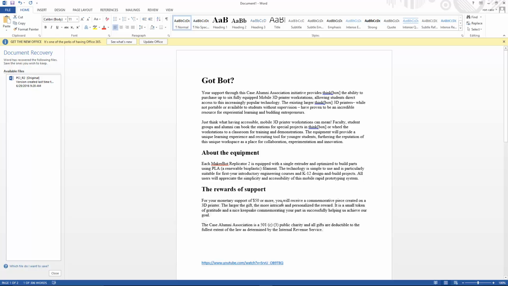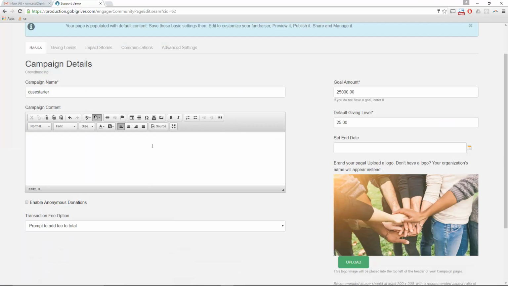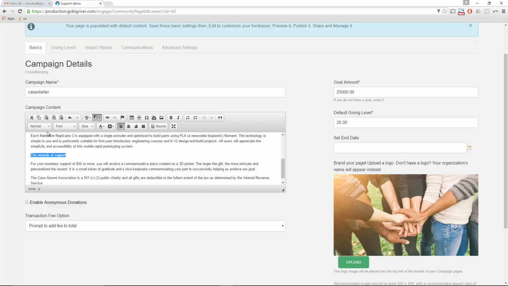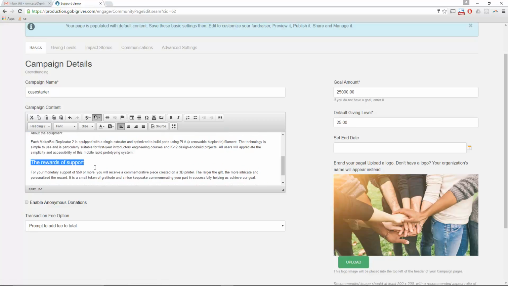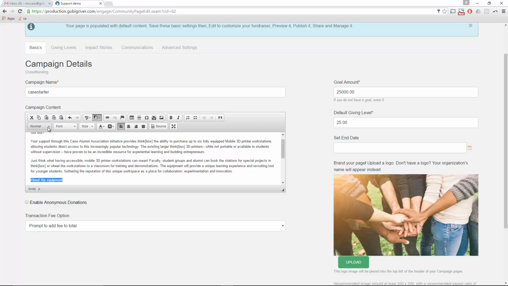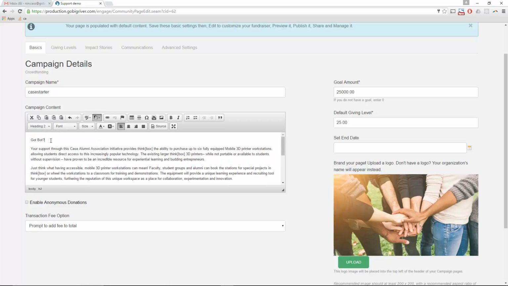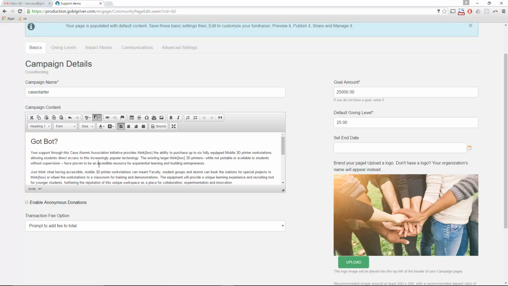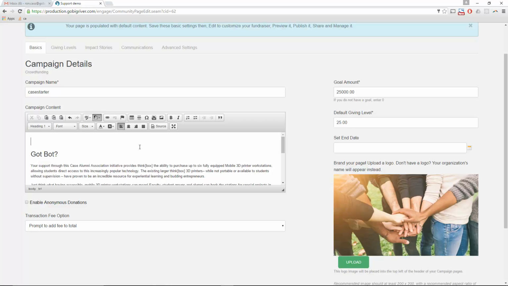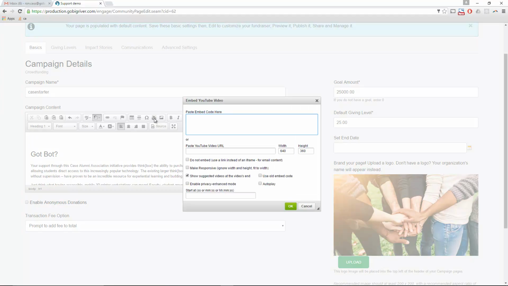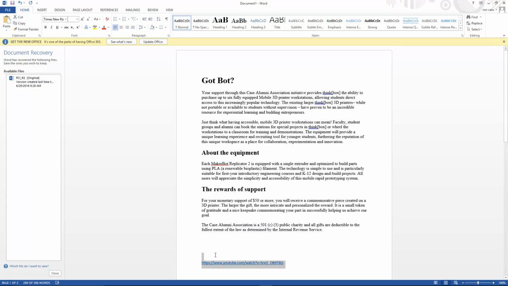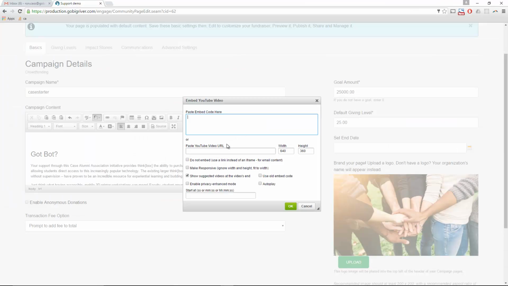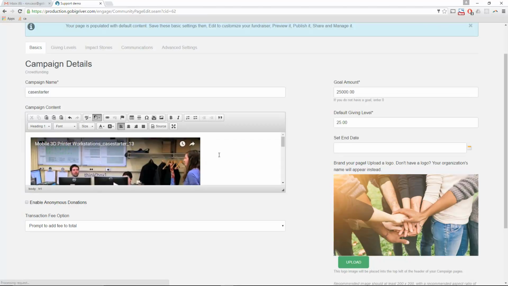Now, I've already stashed the web-based content here in Microsoft Word, so you don't have to see me type this. But you'll notice that I'm using standard features of web-based editing to pretty up the content. If you've used Google Mail or OneDrive or OneNote, you'll be familiar with these controls. We've also got plugins for special types of content, and I'm going to add a YouTube video to this campaign. I've stashed the URL from YouTube in this Word document, so I'm just going to paste that URL in there. And you'll see that the system populates that with a thumbnail for YouTube.